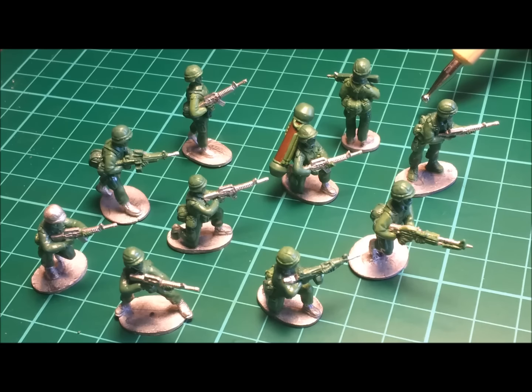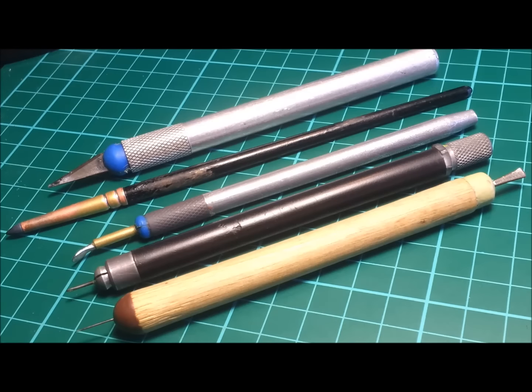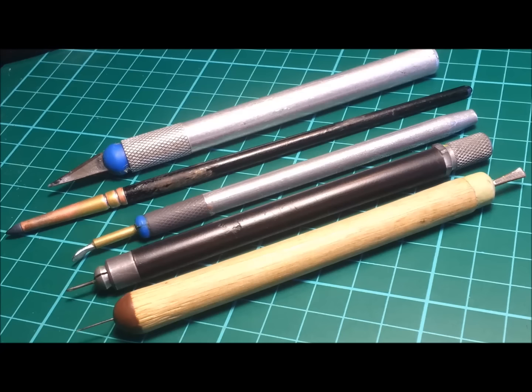Now the first wave of releases I've done for Mike Bravo includes this 10-man 1980s era United States Army Infantry Squad. The miniatures in this range have been sculpted entirely in Neater Tight, an unmodified blend of green stuff. The original weapons were sculpted in brown Aves epoxy sculpt, at which point a mould was made of them and they were cast in white metal. By following this process it ensures that there's uniformity throughout the weapons range, which is quite essential when working on a historically accurate or realistic subject matter.